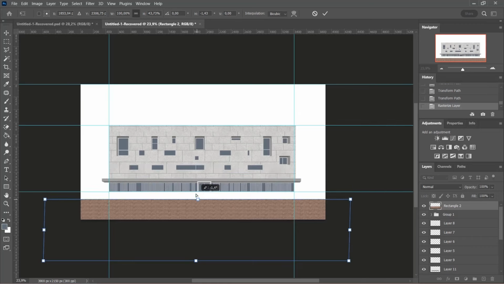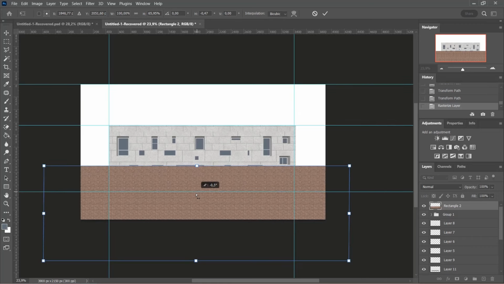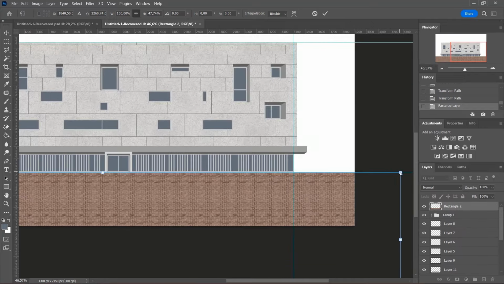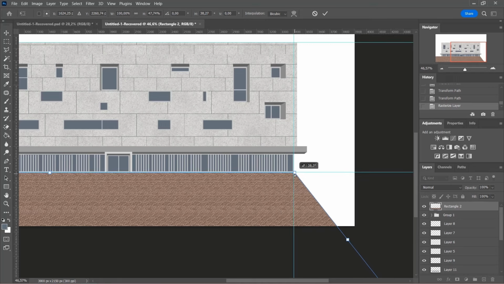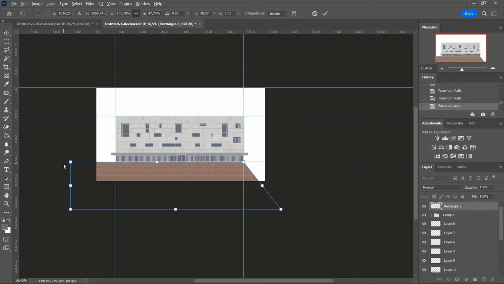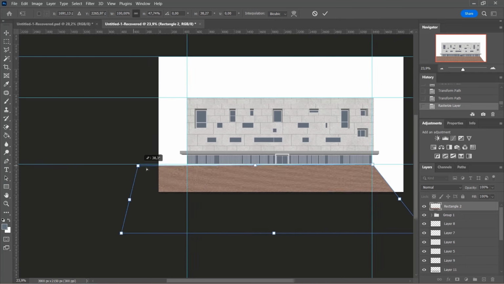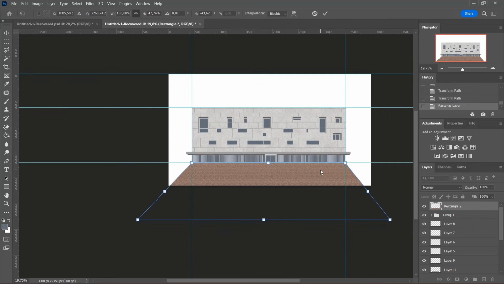Now we want to adjust the perspective, so first we want to make it reach the facade bottom like now, and we will play with the corners so that it can give this perspective feeling. Like this, yes, and the other way also the same thing, pressing on the white point while pressing Ctrl and dragging it, and it will be adjusted like this.